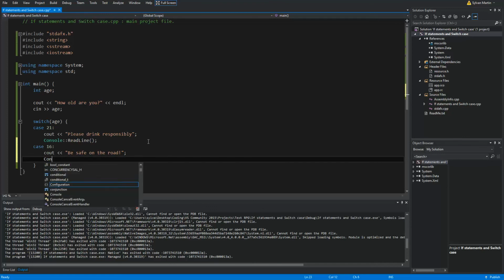And again, you don't have to do this with just this age thing. You can do this with any kind of variable ever.